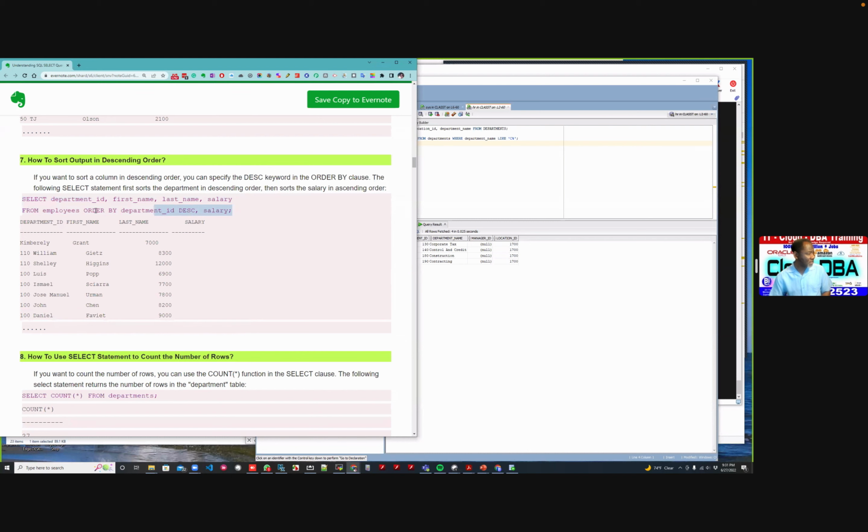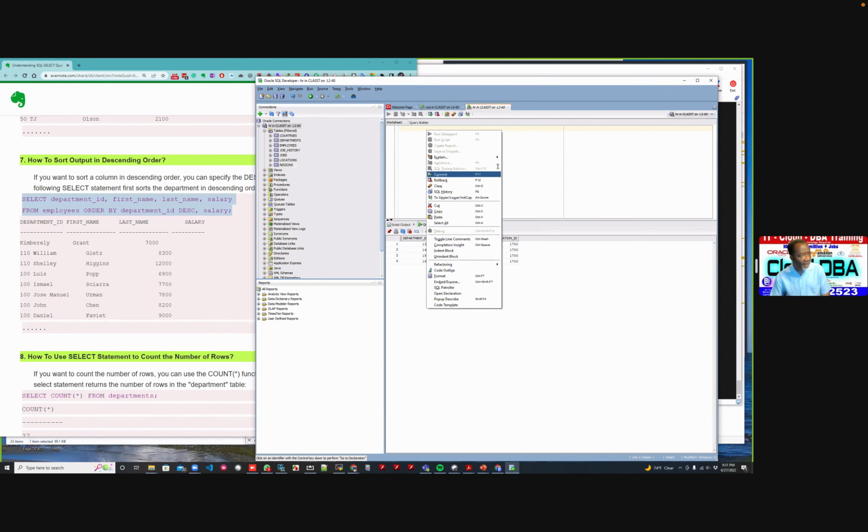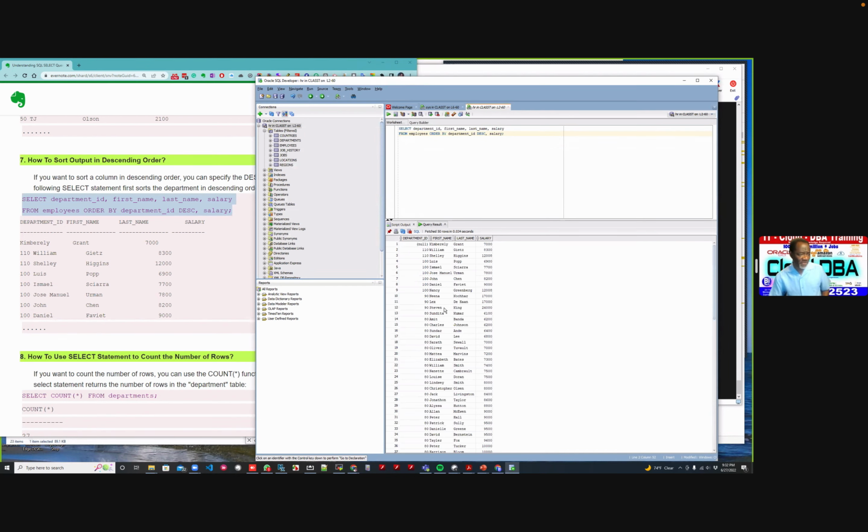Just one second. Copy. Control A, delete. And where's my paste? Okay, right here. So if I run that statement, it gives me the same data, but what it did is this, guys.